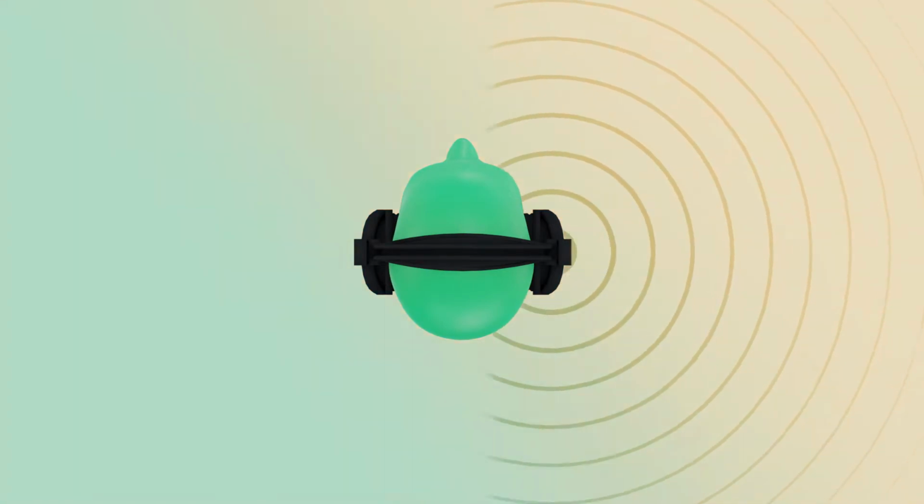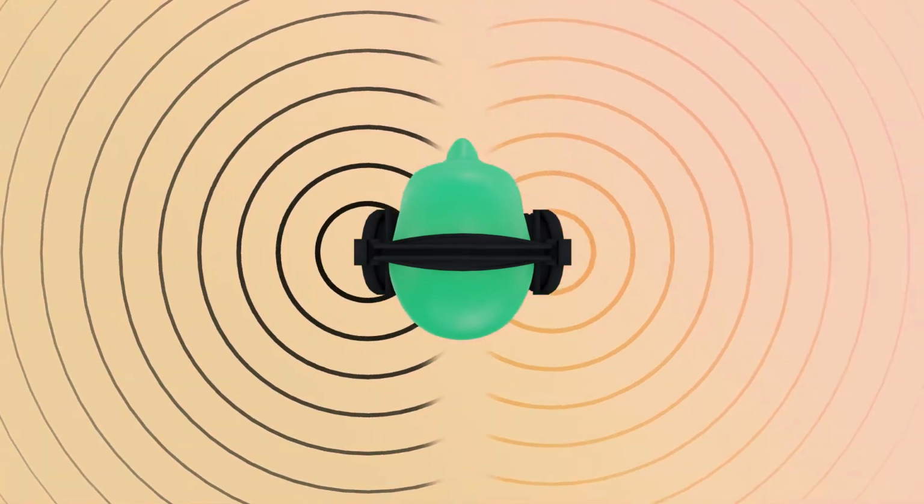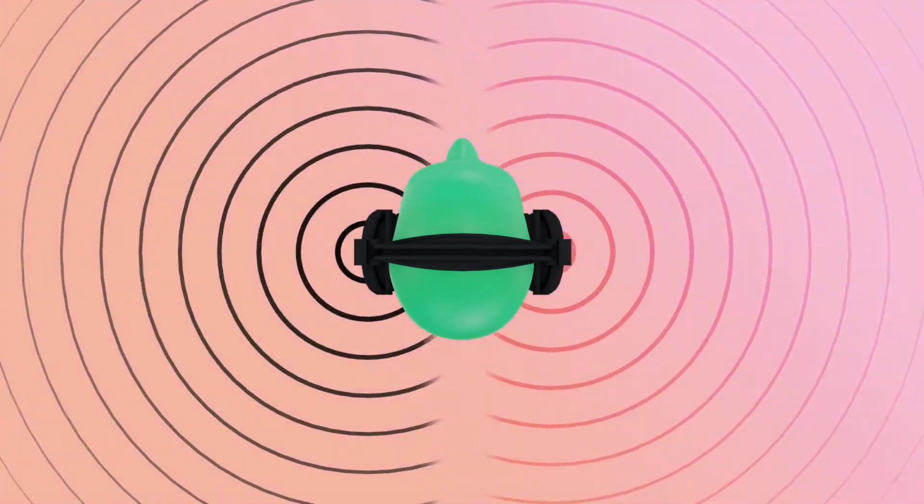When you're wearing headphones, you don't get this cross-feeding effect. Everything that's on the right channel will only be heard by the right ear, and everything that's on the left channel will only be heard by the left ear. So you don't get any of this cross-feeding without a special setup that we will talk about in the second video, where I try to show you how to properly mix on headphones.